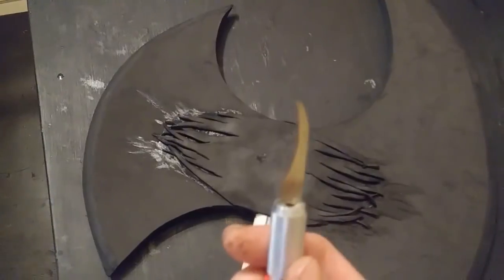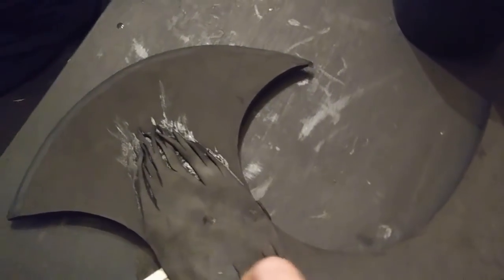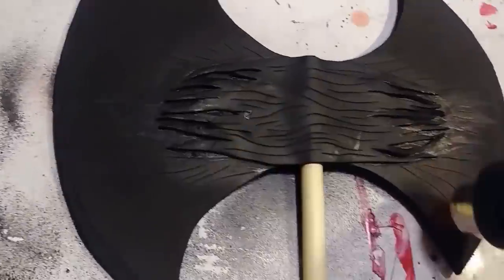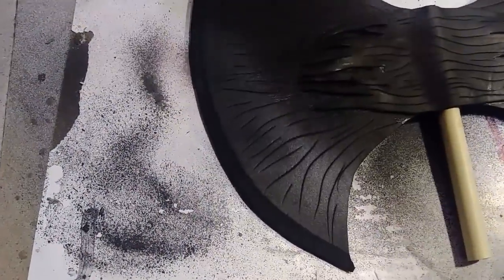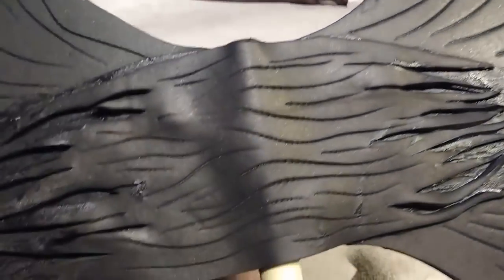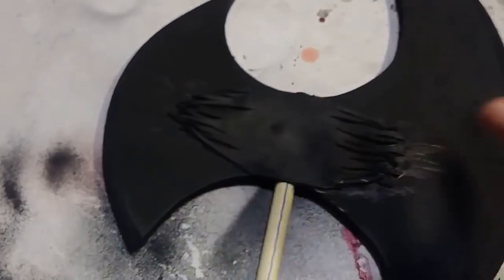I've got an angled edge on both sides that I'm pretty happy with. Next I'm going to start cutting some lines into this with my X-Acto knife, just like I did on the Carnage bodysuit — burning off the blade and so forth too — and I'm going to use a heat gun and heat this up so that the cuts open up and expand. I've put all my cuts in with the X-Acto knife and even scored up the edge a bunch. Once you get it hot, all these cuts open up and get much wider and more defined as opposed to the original thin cuts. This did curve a little bit because the heat causes the pores to shrink, but when I heat the other side it should even up and flatten out.